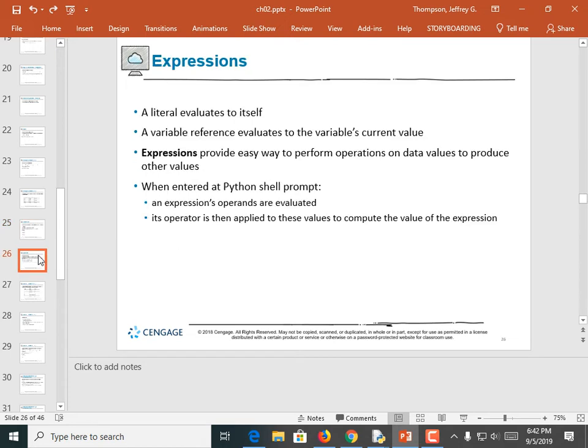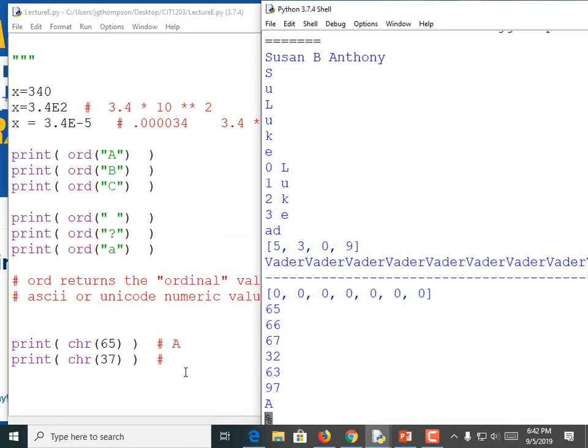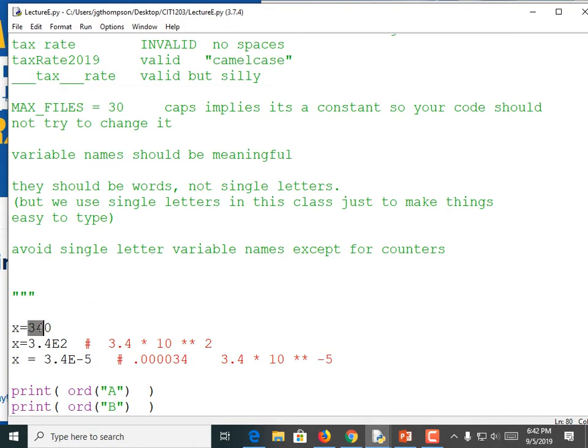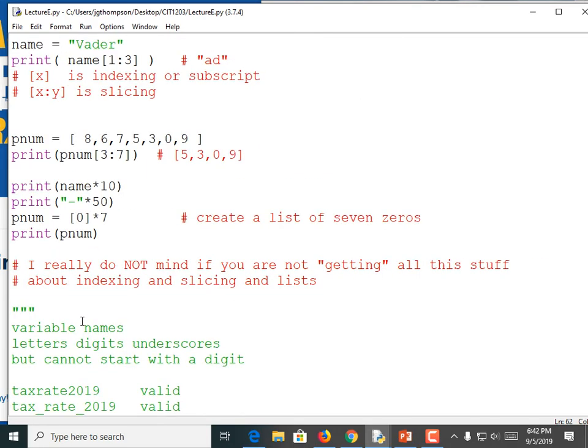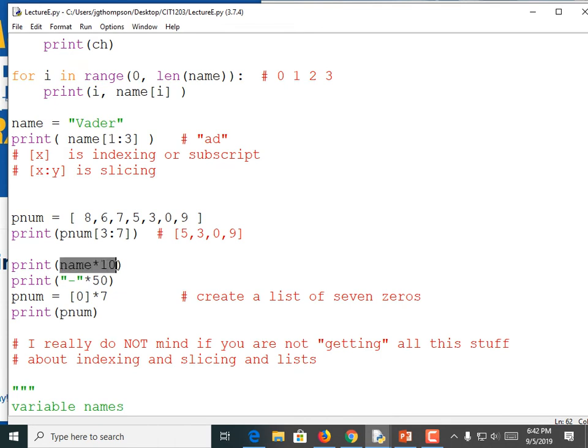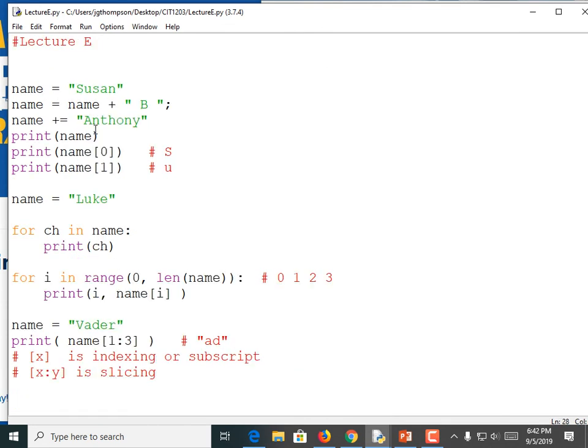Let's see. So expression. An expression is, well, that's an expression, but you don't normally think of it as an expression. It looks like a value, right? That's an expression. This is an expression. It's a series of values and symbols, right? It can just be one value, like a 3, or it could be one variable, or 2 variables, or 20 variables, if you're multiplying A times B plus C times D divided by H, whatever, that's an expression.